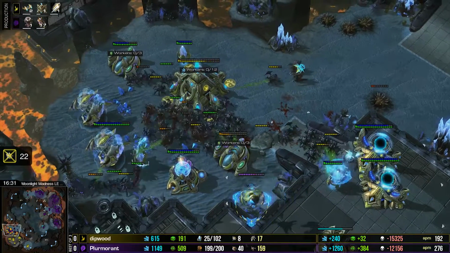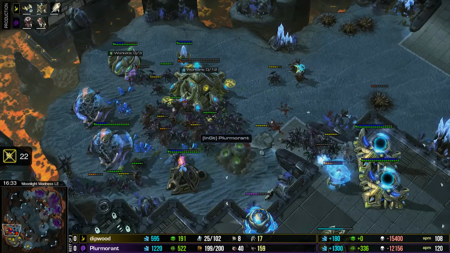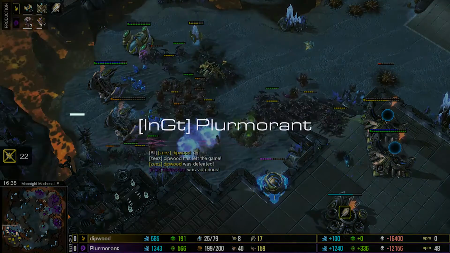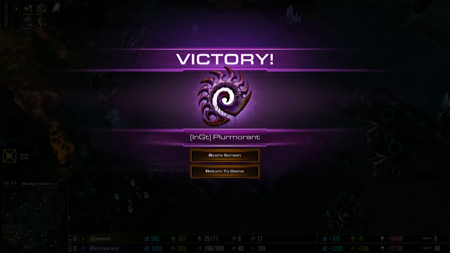I think this is going to be the end here of game one for Dipwood. Photon Overcharge is going down everywhere, but his only mining base falls. GG, Plurmorant. GG. It's game one. One game away from advancing. Yep.